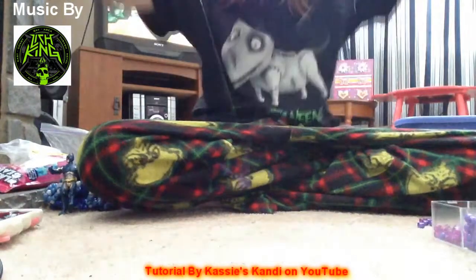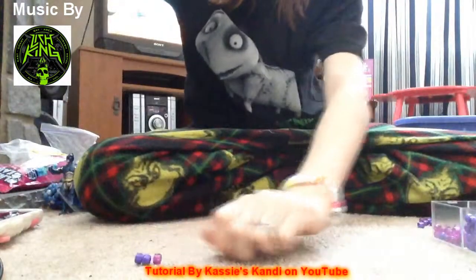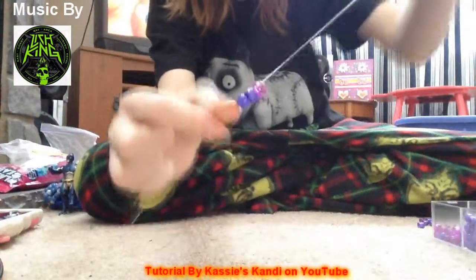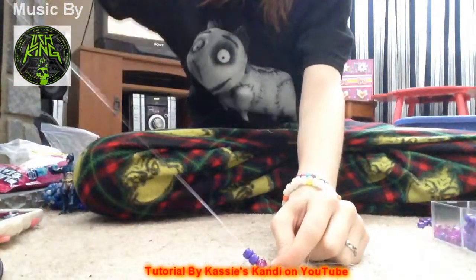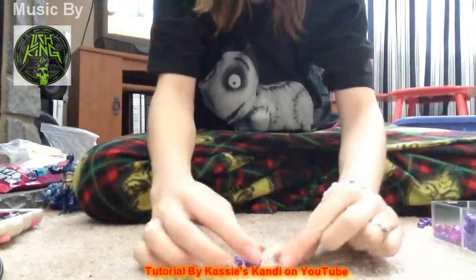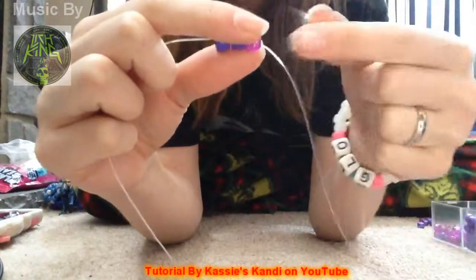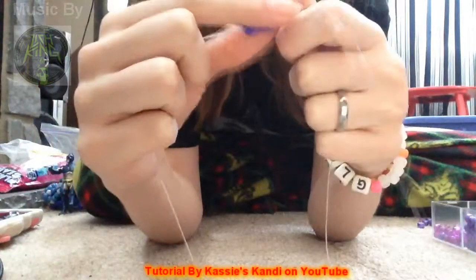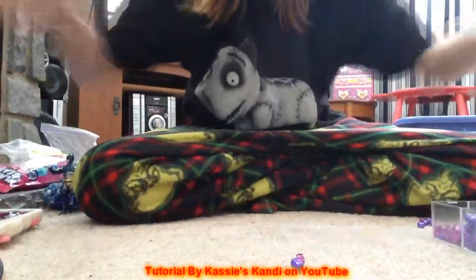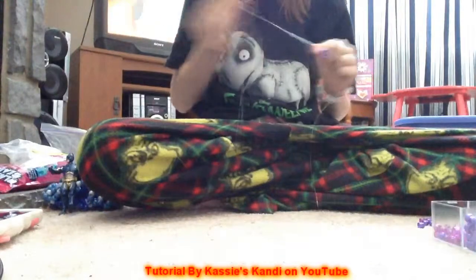Whatever color you like. And then you're going to take it, and it'll be like this. And you're going to take the end that you have coming through this side, and you're gonna string it through the sparkly purple, which is what I'm using. So take the string that's this side and string it through the sparkly purple so that it's coming this way. And then you're gonna pull both strings and it should look like this.